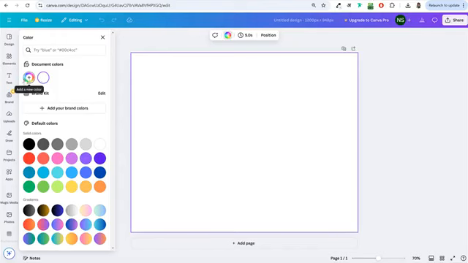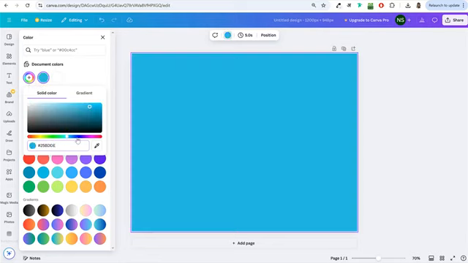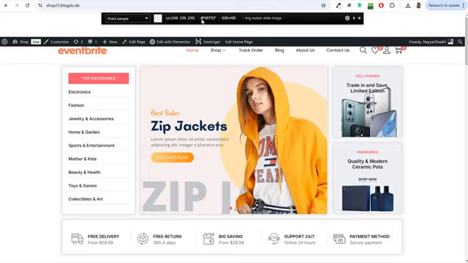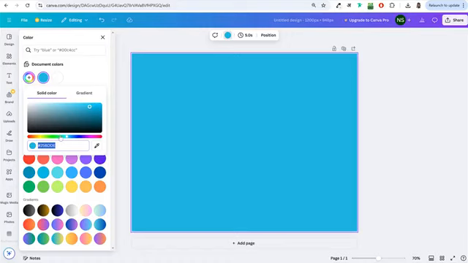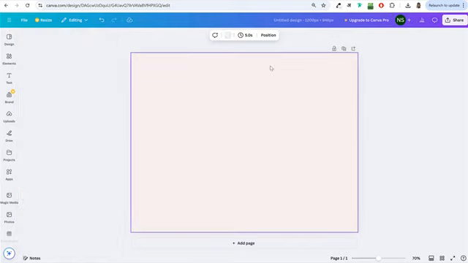Now click on this add new color and paste it in. Okay, so it is not working, but I know the color code, so I can type it. It is F6, I'll copy it from here. And let's type it over here. Now we have this background color. Okay, very light, very dull pink color.